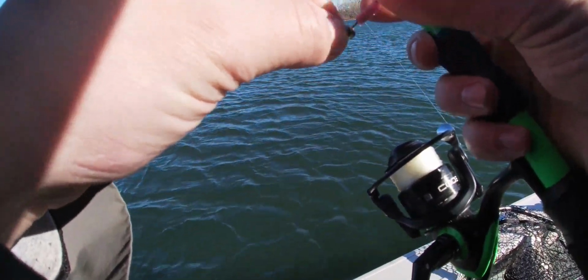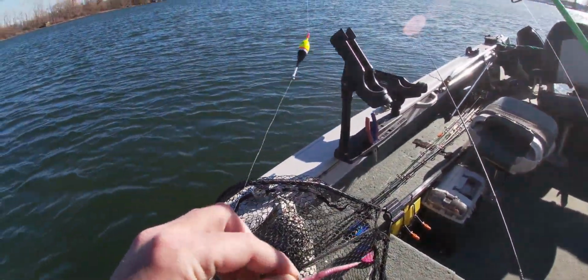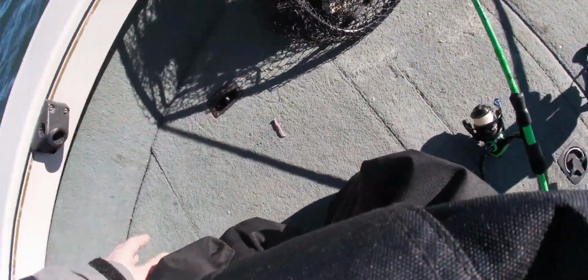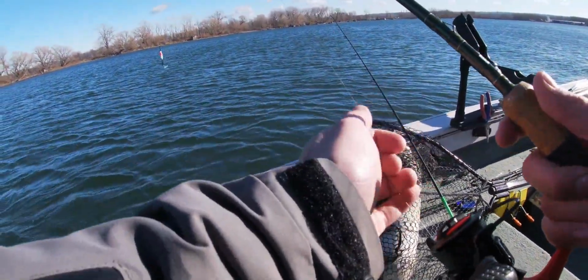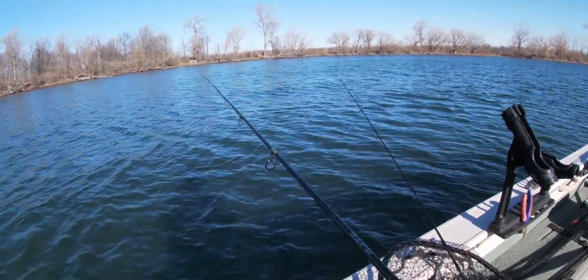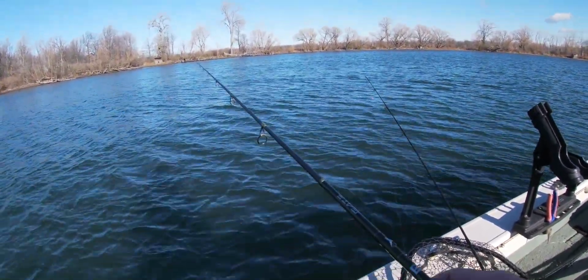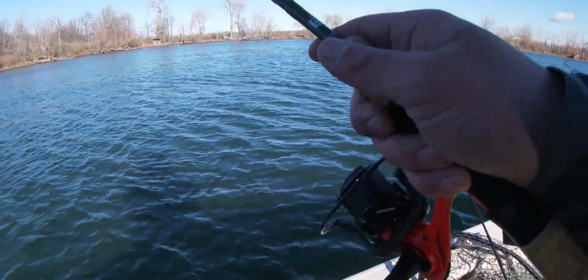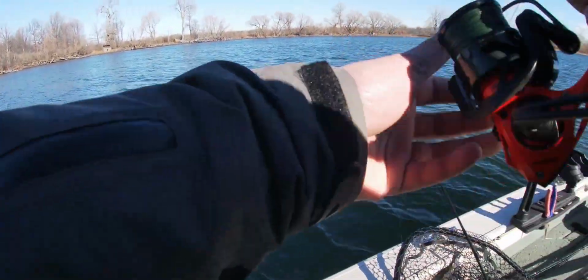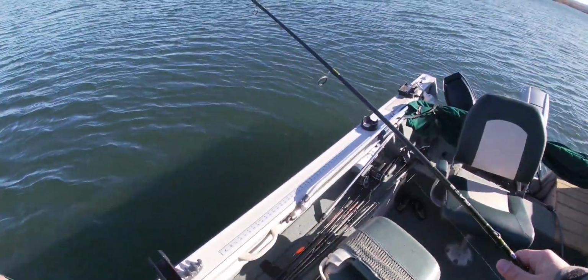Oh, that would be why I'm not catching fish. Literally, the hook point on my jig head snapped off. How does that even happen? I'm gonna get this jig head switched out and get back to you guys.